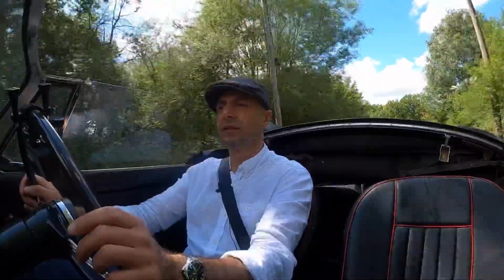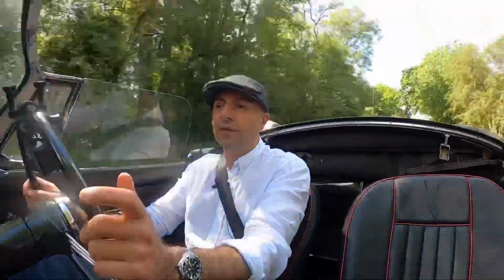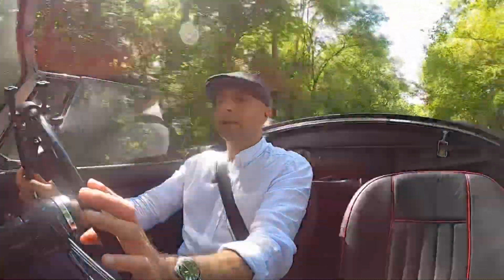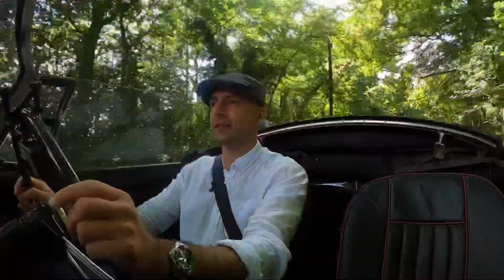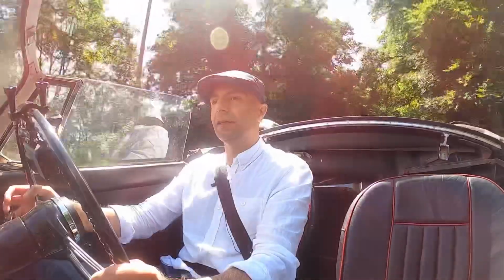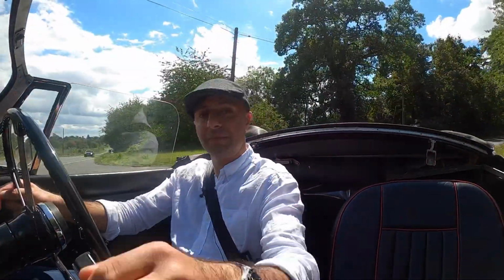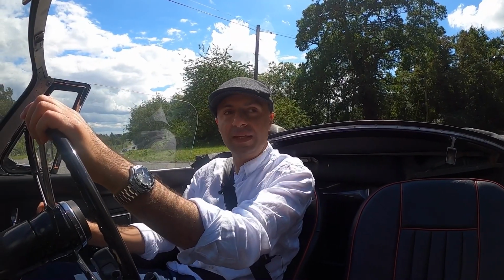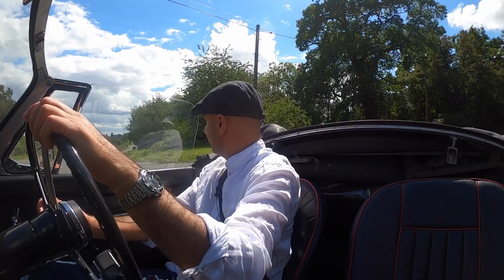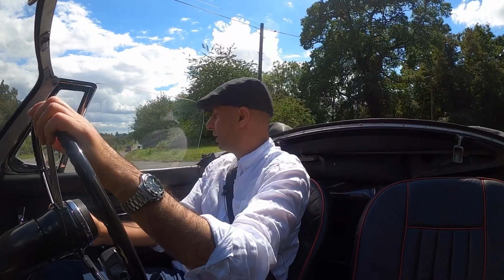I've got oversized tires on, so it's geared wrong, but it still goes great, and it's great fun to drive. And the thing about it is, I don't get it serviced every year. I don't wash it, which you can't really tell, but it's covered in dust. And every single part for this car, I mean every single part, is still made. So if anything breaks, if anything needs servicing, you can still buy it, and you can buy it cheap. You can buy it off the internet, or from a local supplier.